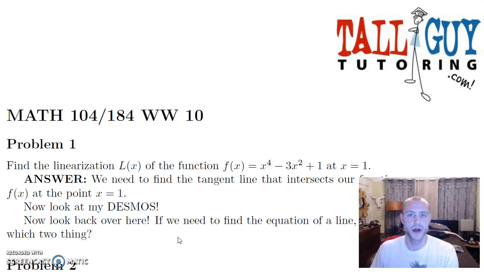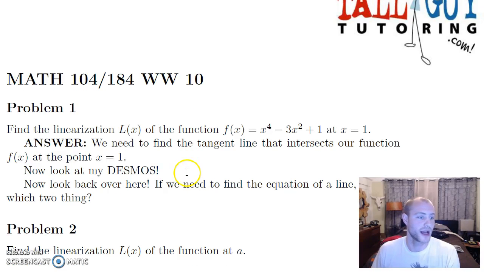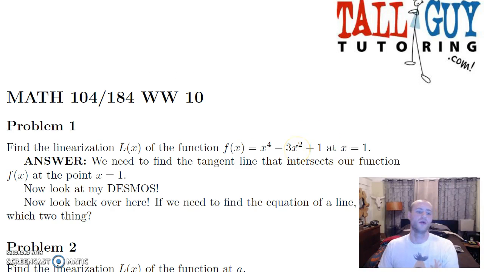What up, what up? All right, so we are going to get into some linearization now. What a mouthful, I know, right? So in this first problem, we have to find the linearization L(x) of the function f at x equals blah, blah, blah. Okay, so what does that mean? What is the linearization? That's what we need to know.